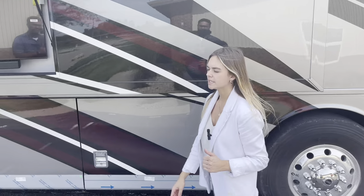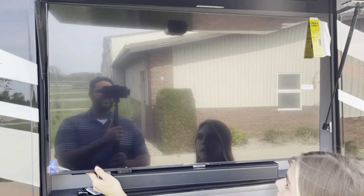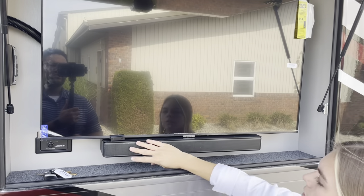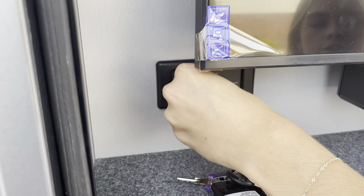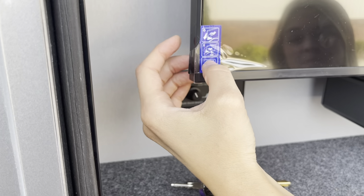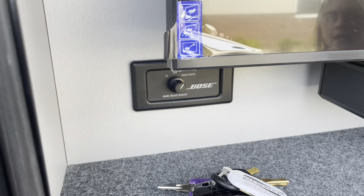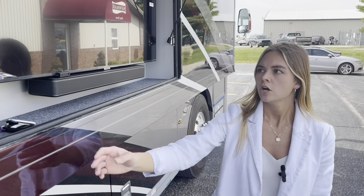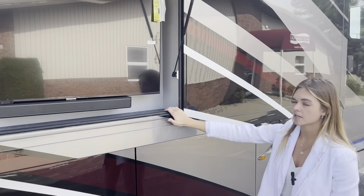Before we get into the bays, you're going to see an option in exterior entertainment system. This can come in and out and move around — it's going to be a Samsung TV along with a Bose soundbar. You can turn the Bose soundbar to your TV — whether that's the big game or a movie — or put it on the dash radio so whatever is playing on the inside you can put out here on the exterior entertainment system. Along with that, you're going to have a couple of outlets and USB ports. Again, that's optioned in — it does not come standard.